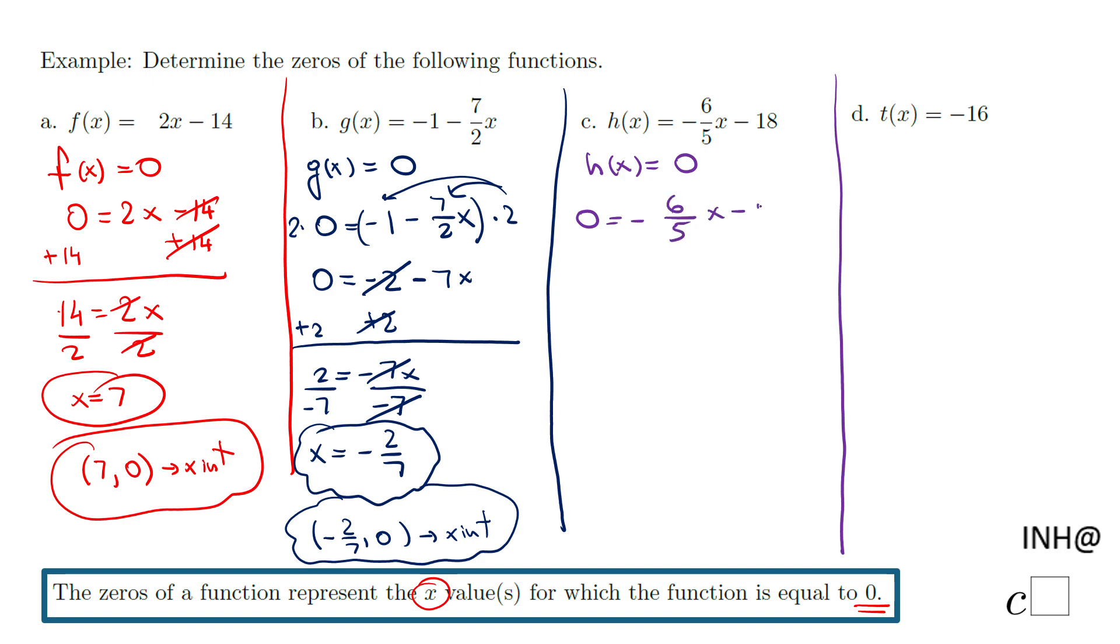And if you think about multiplying by 5, why not? Or negative 5, either way will be good. Let's say I'm going to multiply by 5. And we still get zero here. And now 5 times negative 6 over 5 is negative 6. And 5 times 18, that will be 90.